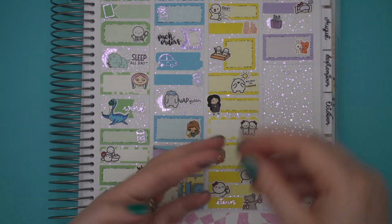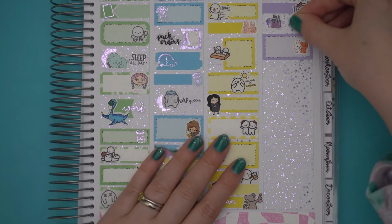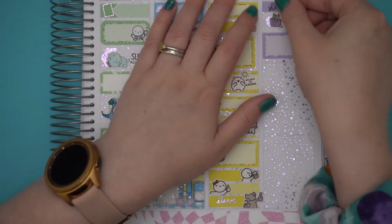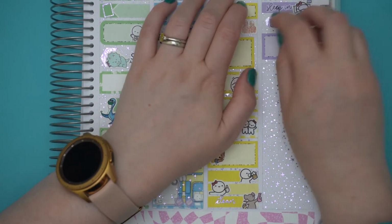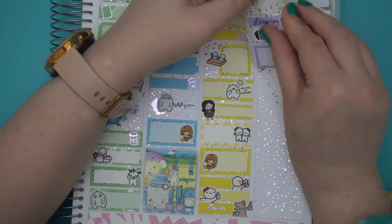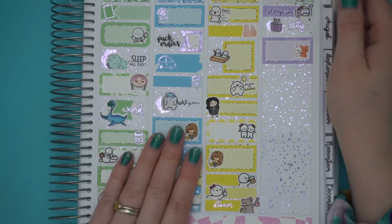Then we went out for a family dinner. I'm trying to put this tidy script down. And got a sleep in script across there. Hopefully I didn't mess that up too bad. I know I did though. Ooh. It's fine, it's just going to have to have a bit of white around it.